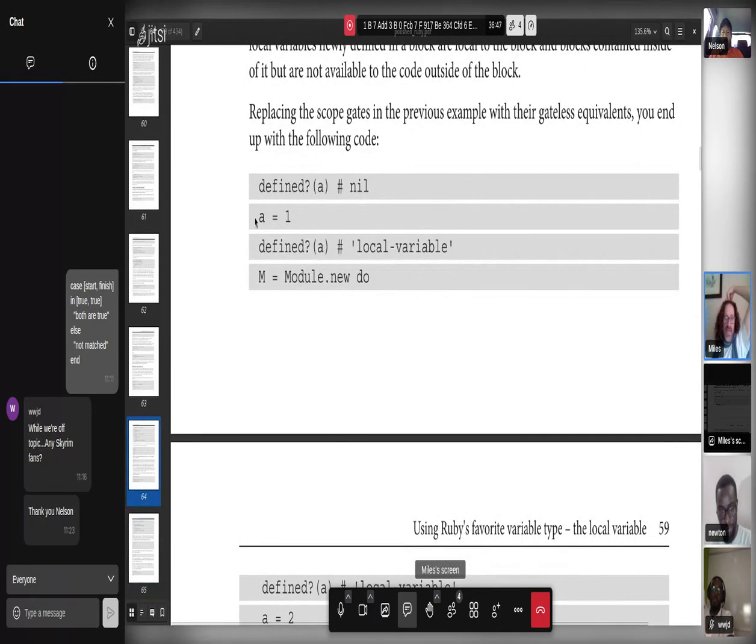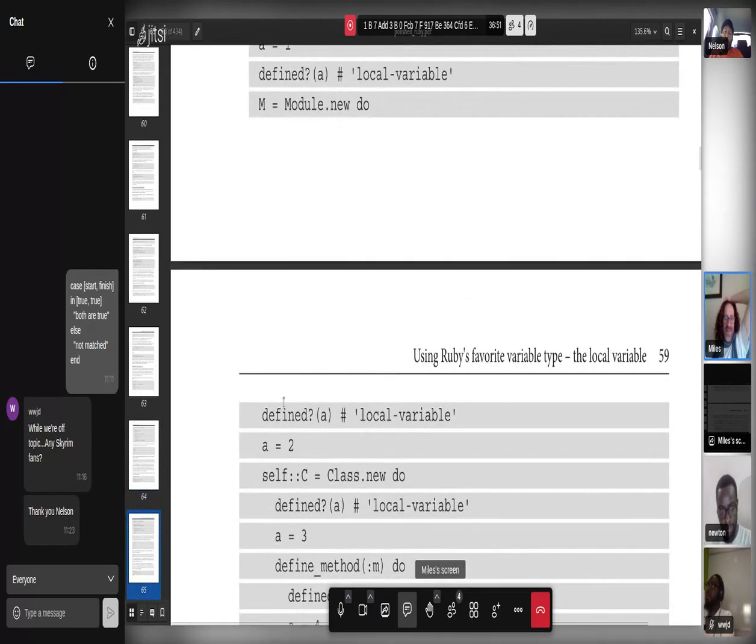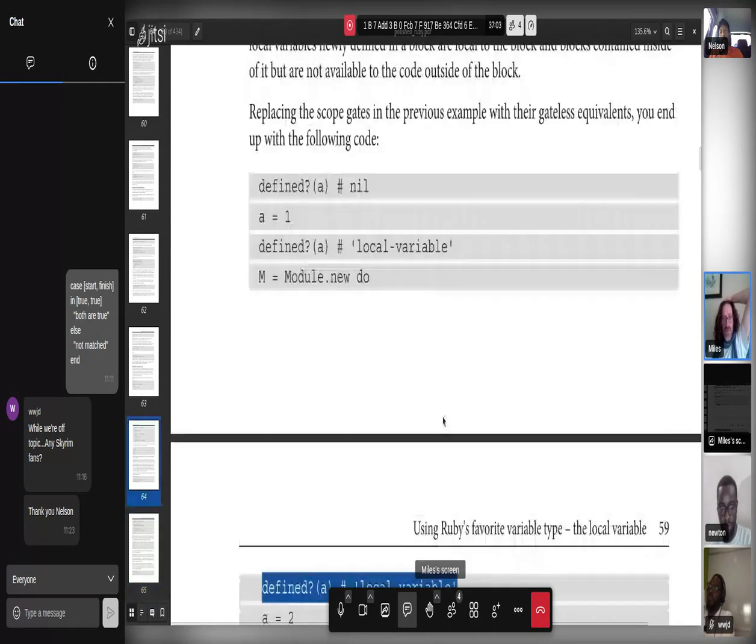So here he has A defined outside of creating the module, and then inside the proc that we're passing to module.new, we're checking if A is defined, and it is defined because we're inside a closure that contains the local variable that was defined out here.